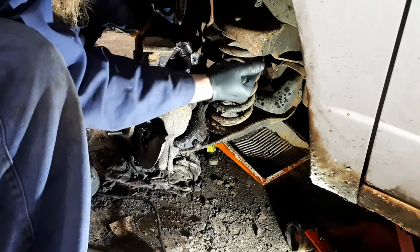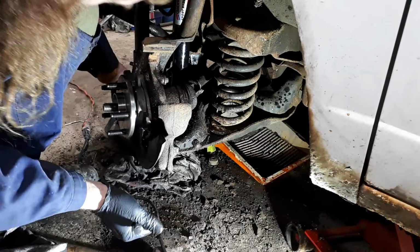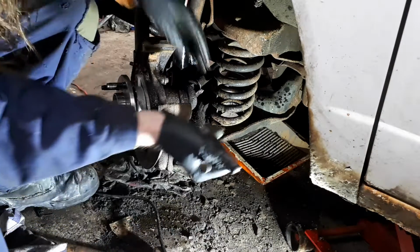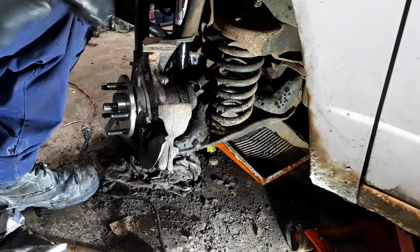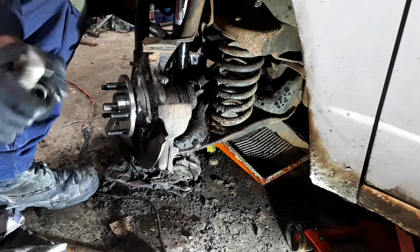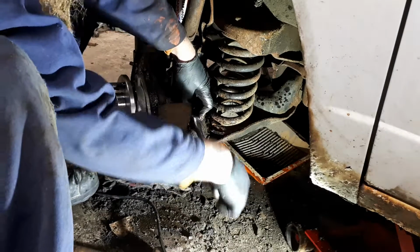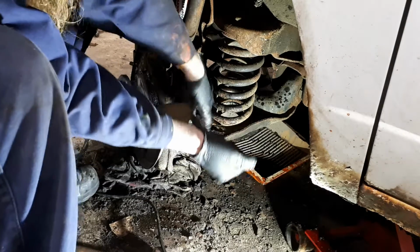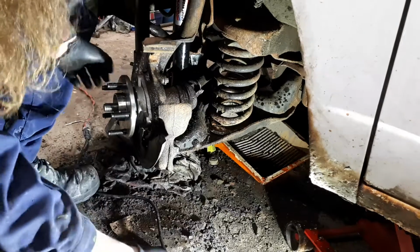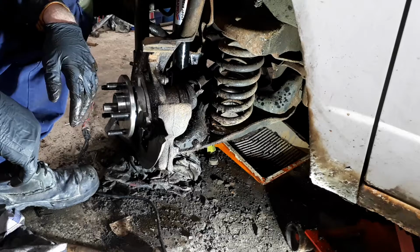As you put these three bolts back in, as you can see, I hand tightened each one. You want to go back and just evenly tighten them as you go around. I'm going to come back later. I'm going to work on the other side, but I'll come back later and set everything to the proper torque before I get the brakes and everything put back on. And yeah, should be good.